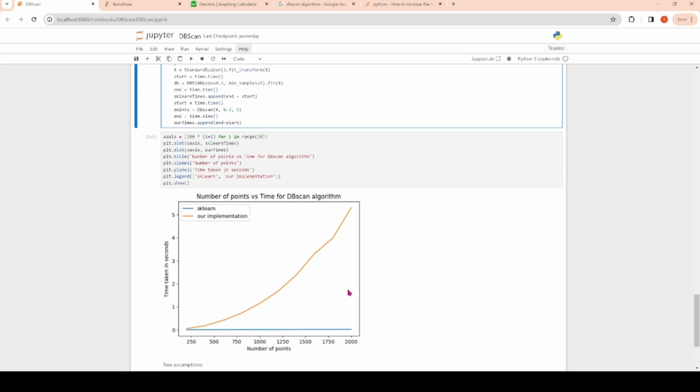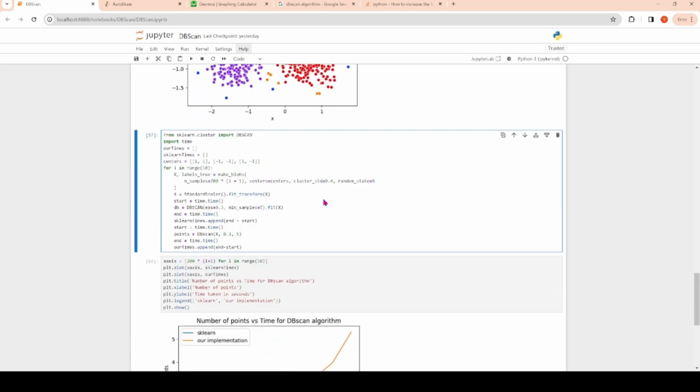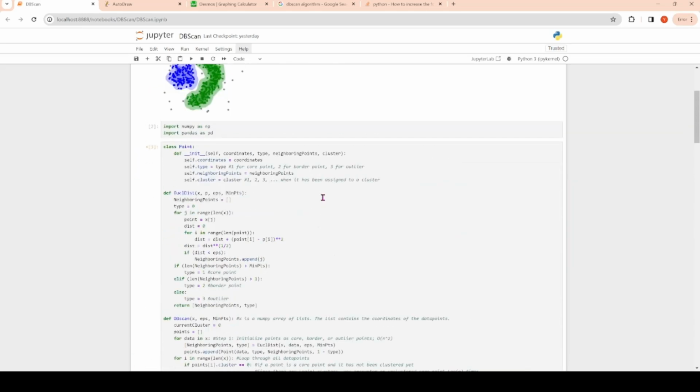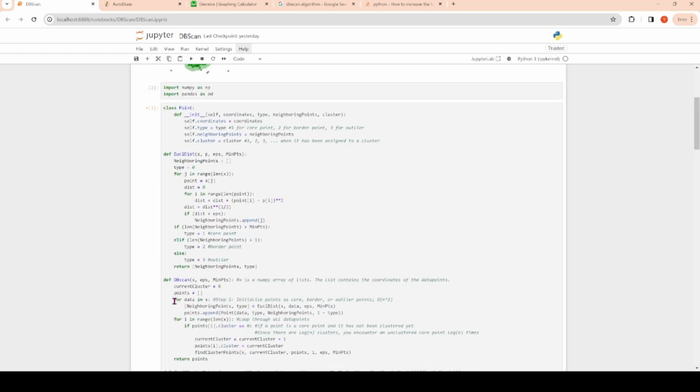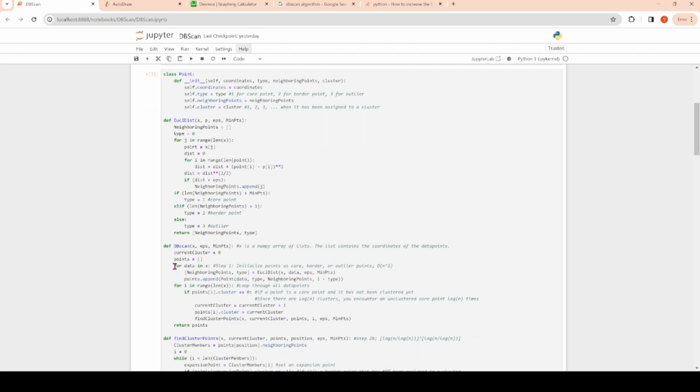So let's analyze what improvements could be made to our algorithm, and we do that by first analyzing the complexity of the algorithm. So as we could see in this first step here, for data in X, when we find the Euclidean distance, you have to check the distance from a point to every single other point. And we have to do that for all of the points. And so each time you do that, you're comparing with n other points, and you're doing that for n points, which means the complexity will be on the order of n squared.